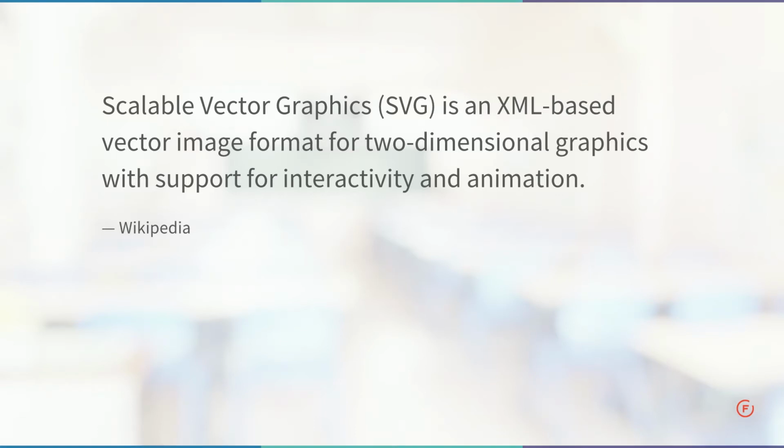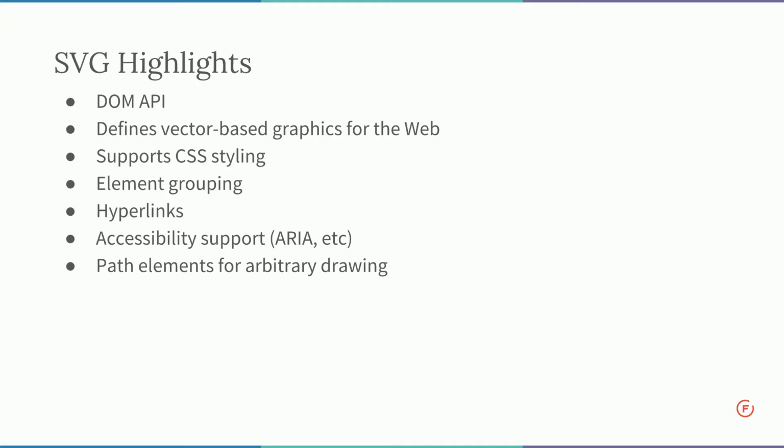So we're going to focus in on SVGs, which are scalable vector graphics, an XML-based vector image format for two-dimensional graphics with support for interactivity and animation. Some SVG highlights: it's a DOM API. That means you can basically just throw the markup in your browser, and your browser is able to figure out what it is. You can, of course, define vector-based graphics. Even though it's sad to say because it's being deprecated, I heard, think of Microsoft Paint. It's that level of drawing arbitrary things.